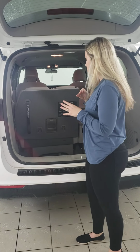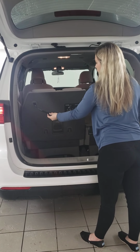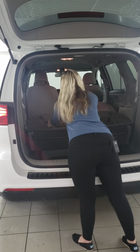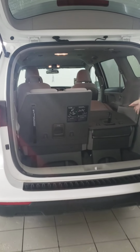I opened that door for you, so I'm just going to show you how to lower these seats really quick. So there's that latch right here, and this is the same for the other side. So you're just going to pull the latch, and it's going to come falling forward for you. And then if you want to get it back up, you're just going to pull that same latch, and it's just going to come right back into place. So that's the same way with this side.